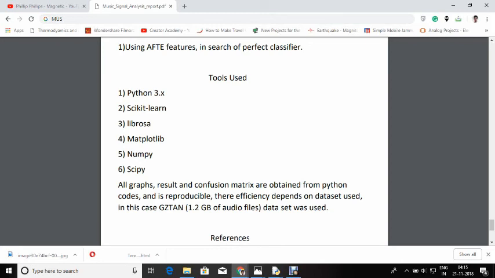It is a benchmark dataset for audio file classification. The overall size of the dataset was 1.2 GB, but I have reduced it, using less than one fourth of the dataset because of PC constraints.